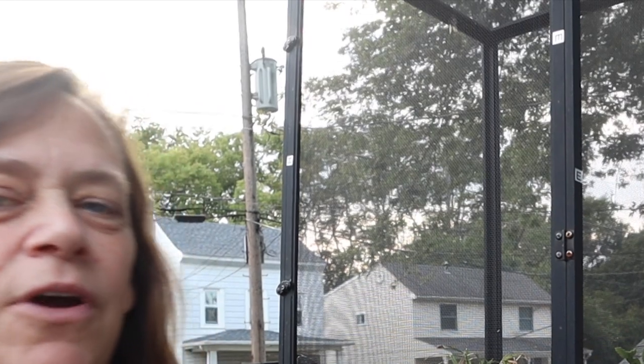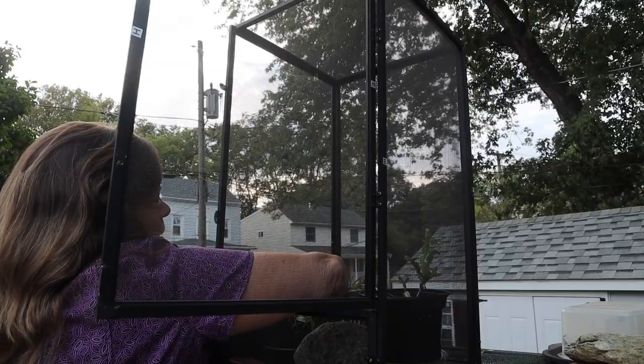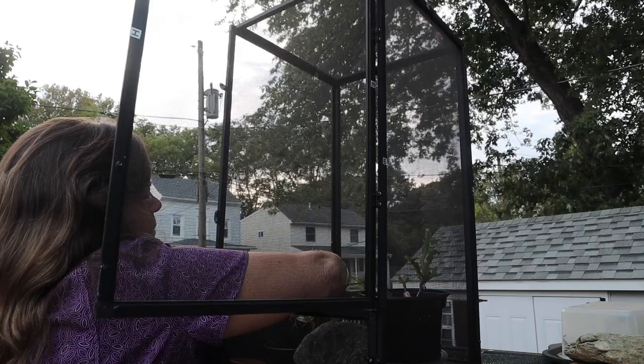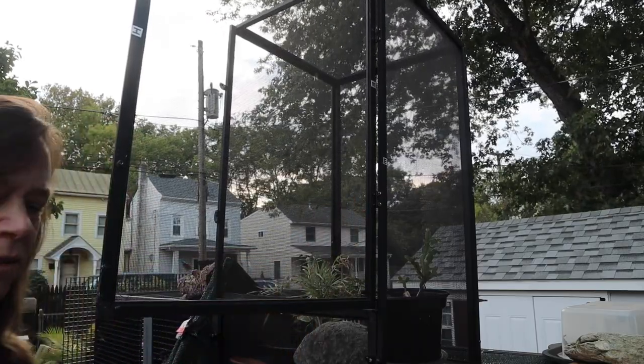Okay, so it seems like we have butterflies. So either they're going to be released on their own or they're going to crawl on my finger and do it. We will see. Okay. One. Two. This is the one I thought would have trouble. He doesn't really look like he can fly very well. Let's take a look. His wings never look like they really open.